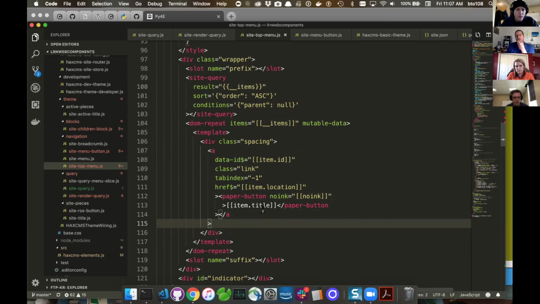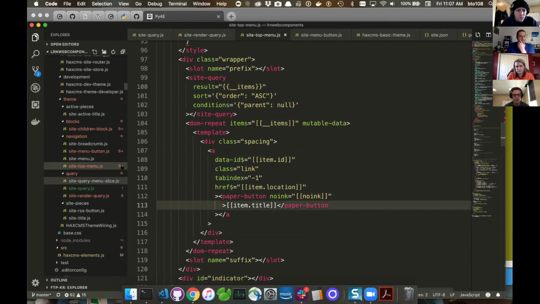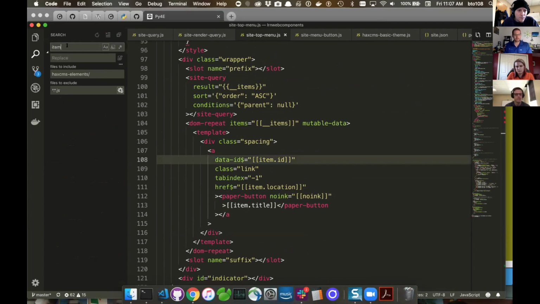Yeah, you could do that too. I was thinking about putting your template in the slot of these components, but yeah, let me see if I actually have any of those with the site render query.